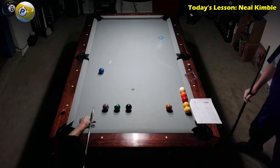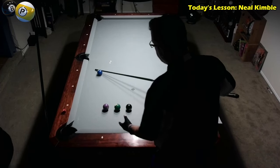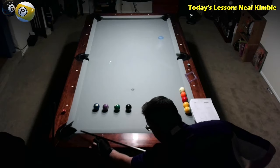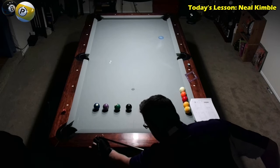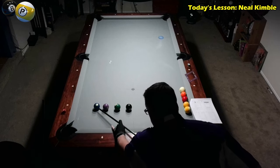Wow. I didn't stroke through it at all. No. What you did there was a good hit and a good short stroke, but you came back farther. One, two, three. You went up to the ball and it stopped right on the ball. So you slowed your cue down as you were hitting the ball.